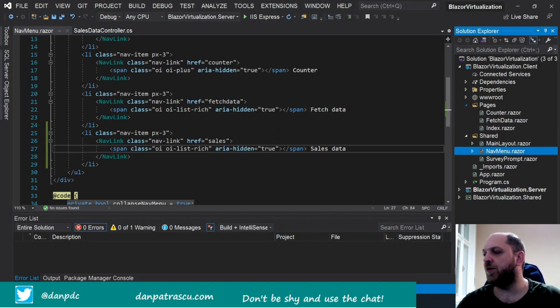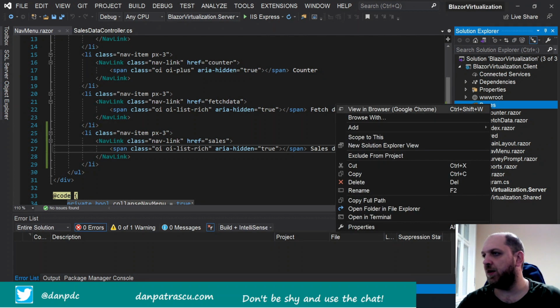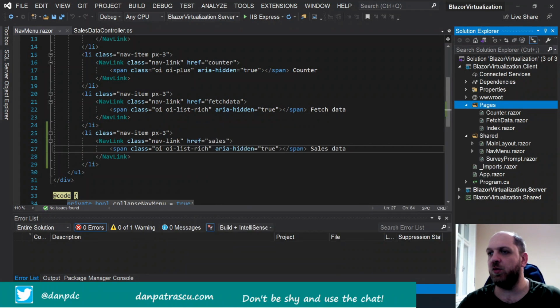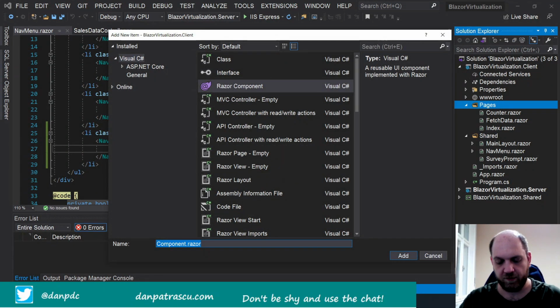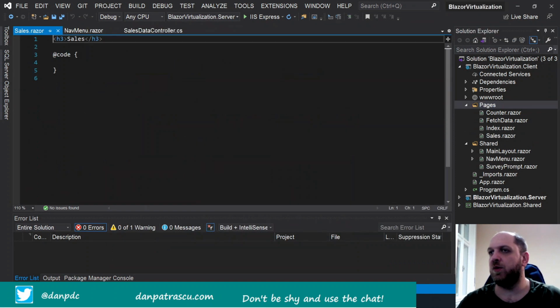And we'll do this under pages, where we have also this fetch data component. This is where we will create our component right now. So let's go here on pages, right click, and we'll add a razor component, and we'll call this simple sales. So that's it.